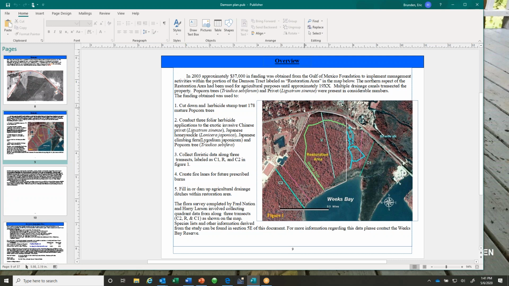Back before all these roads were in the way, a fire might start in Fairhope and blow all the way through here. So it's just human infrastructure that's interrupting the natural fire regime. As far as the second one, are we stopping what we call the successional dynamics, the forest maturing?